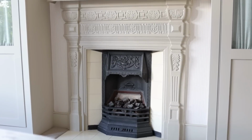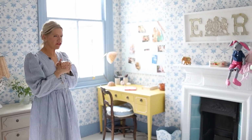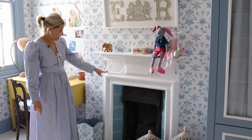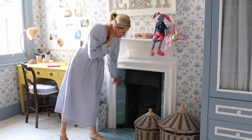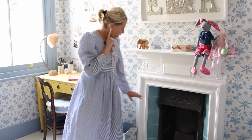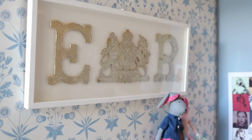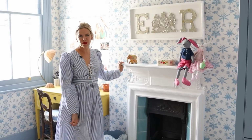So we've got, oh my goodness, 1, 2, 3, 4, 5 fireplaces in the house. So this isn't a working fireplace, but this is a really particularly pretty fireplace actually. When we bought the house, the original tiles were really cracked and sort of falling apart. So we did actually replace the tiles on the hearth and on the sides. But yeah, the fireplace is original, and we're just really lucky because it does really give the room so much personality and character. And a really nice focal point as well.